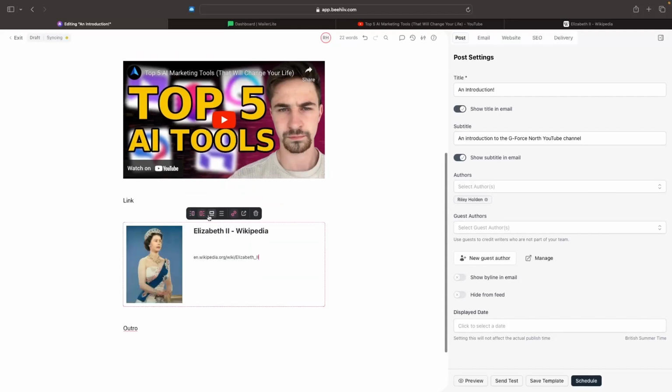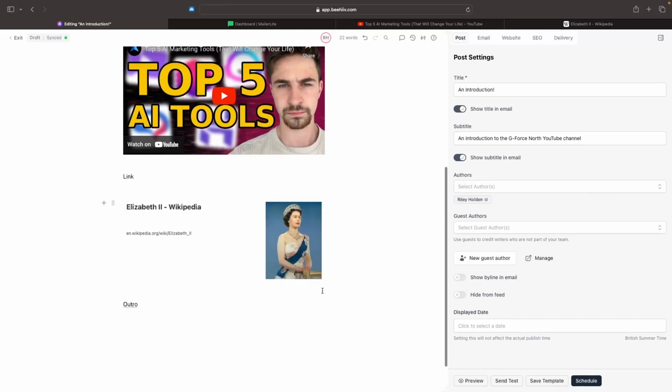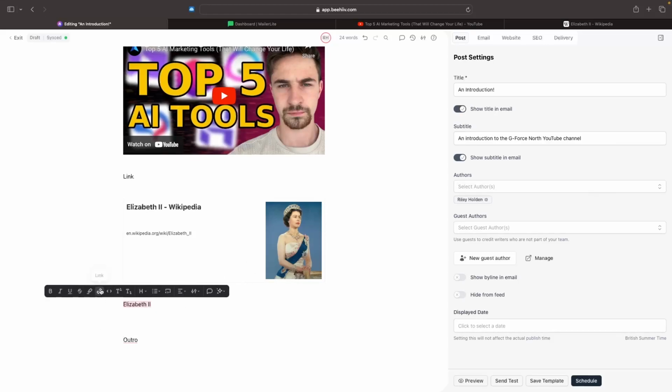Now we can change how this looks, like we can play around with all of these settings to embed the link like this. Or alternatively, you can link in the standard way, where we could just type out something like Elizabeth II, and then have a text link like this. The way that we do this is just by highlighting the text, and then we have this toolbar that appears along the top. So we can click on the link button, paste in the link that we want to link with, and then as you can see, that is now a link that people can click on, and they will be taken through to that Wikipedia article.